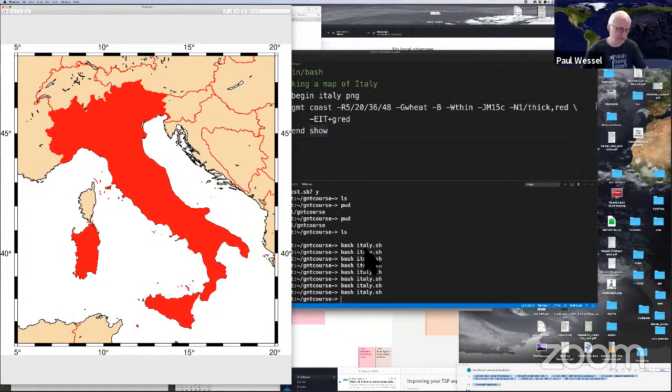So in general, this is a pretty reasonable plot. Anything you see here can be tinkered with. You can be fussy about the border pen, and you can change the pen, and you can be fussy about the frame. You can say, I don't want to annotate every 5 degrees, I want it differently. You can change that with the -B option. You can say, I don't want annotations on the right side of the map. Well, you can change that. There's an infinite number of configurations that you can do, and I don't have time to cover all that stuff. But the documentation talks about all of those things.